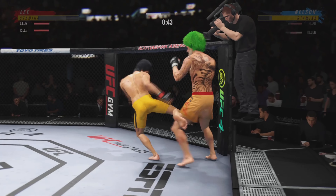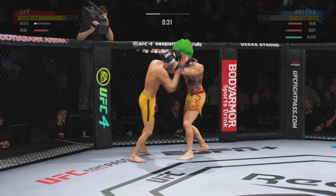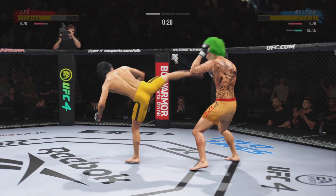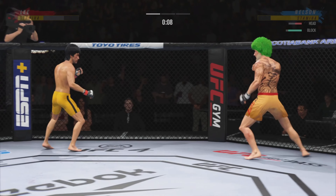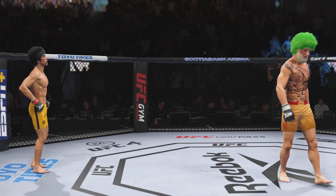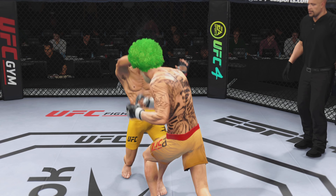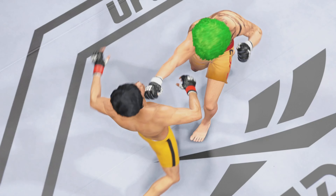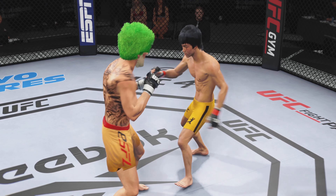Big, powerful punch lands. Now we get back to range. He engages in a single collar tie here. Lee gets caught by the straight punch — another one. What a round. There's the end of the round. The tide has officially turned — a huge head strike to stun his opponent. We'll see which corner can adjust. They've got to be celebrating, everything's working. But the other side has to be concerned and figure something out — make some sort of adjustment to try to change the tide of this fight.